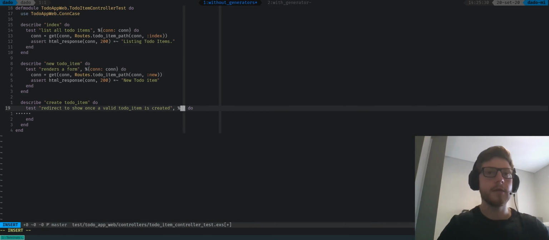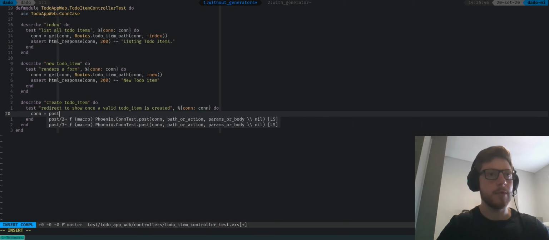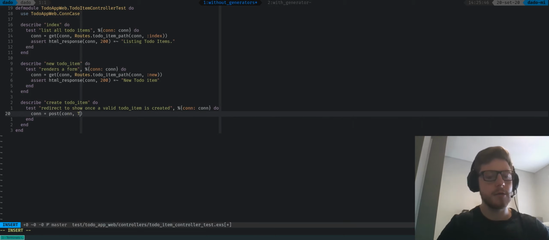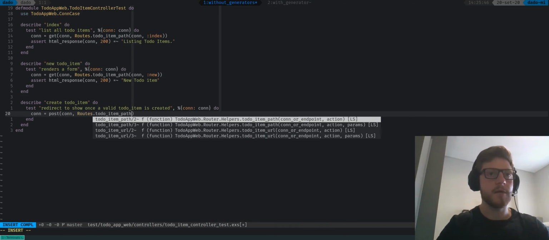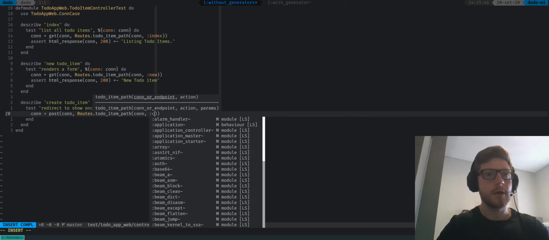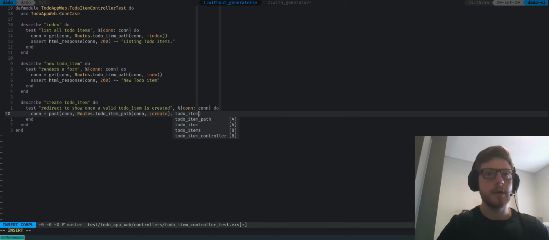We receive the connection, do a post request, passing our connection to routes, the to-do items path with the create function, and we're going to be passing the to-do item that contains some valid attributes.